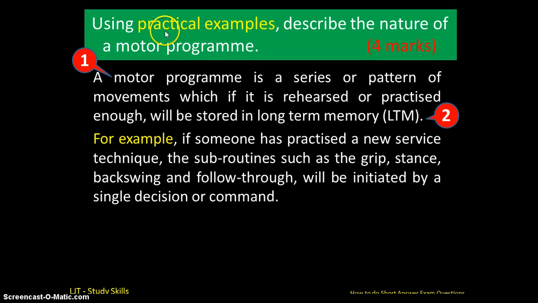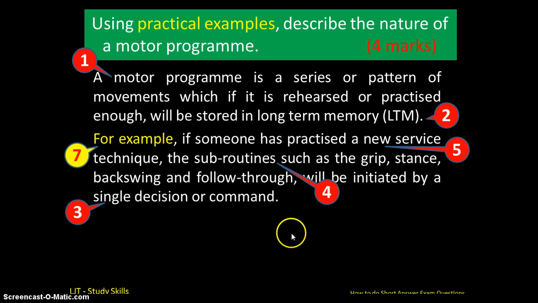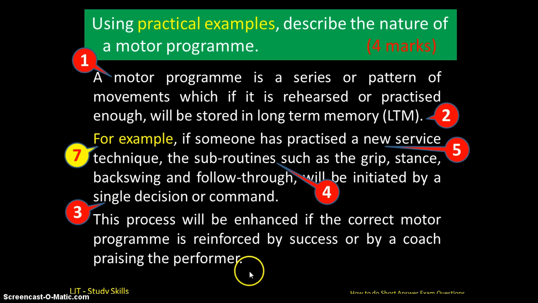For example, so I'm going to get my point for the practical example. I go on to give a practical example. Here's my example mark. Talking about practice is required. Talking about motor programs being made up of subroutines and being initiated by a single decision. And my final sentence, I'd have got a point for saying that motor programs will be learned better if they're reinforced by success or by praise.